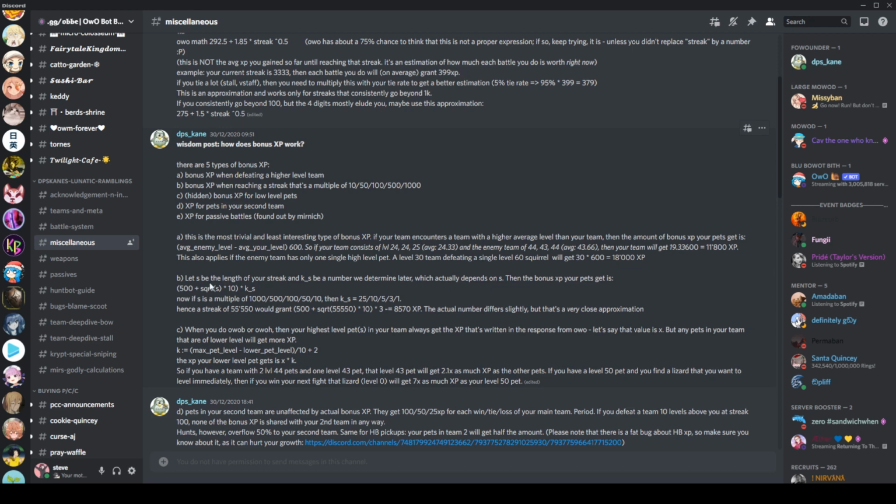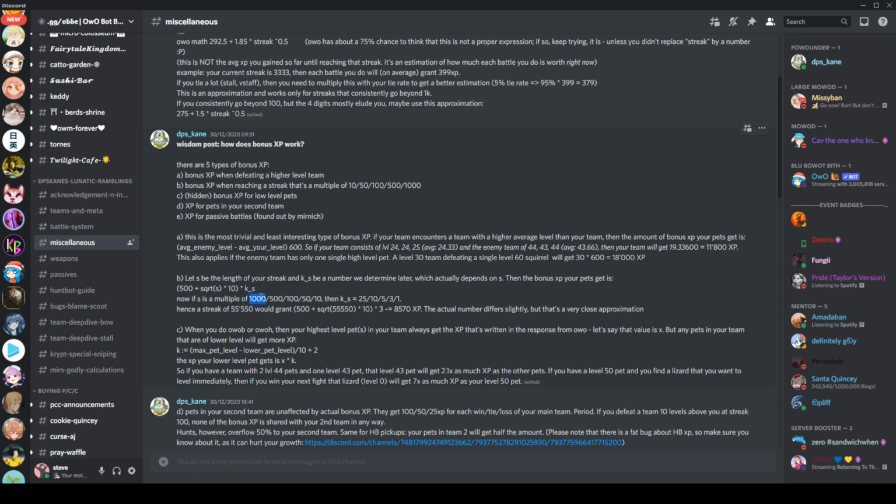But yeah, so we've got a nice formula here. If we let S be the length of your streak and KS be also the length of the streak pretty much, the bonus XP that you get is 500 plus the square root of the length of the streak times 10, and then times this KS. It shows you how to work out KS. But look, this is a pretty complicated formula, but it's basically saying that if you have one of these particular numbers, you're going to get more XP, and then 100 will give you a lot more than 50 because it increases the value of the KS, right? So 100 has a value of 5, 50 has a value of 3.